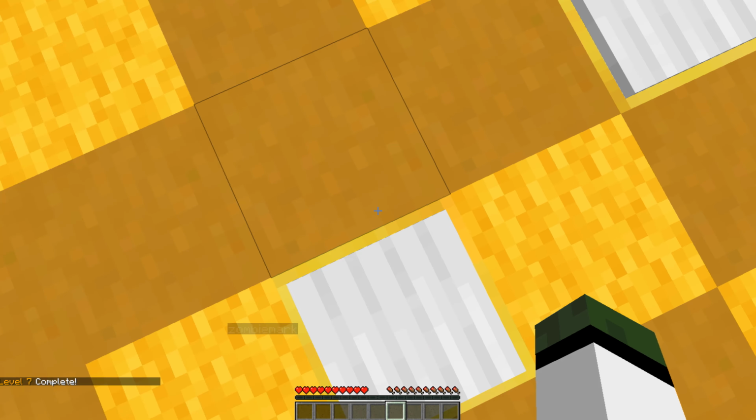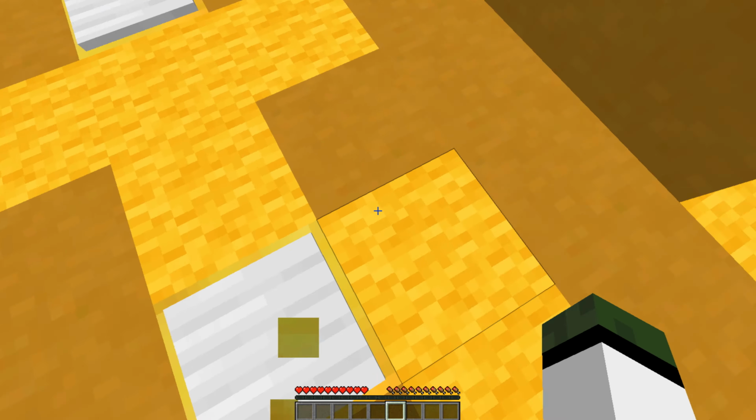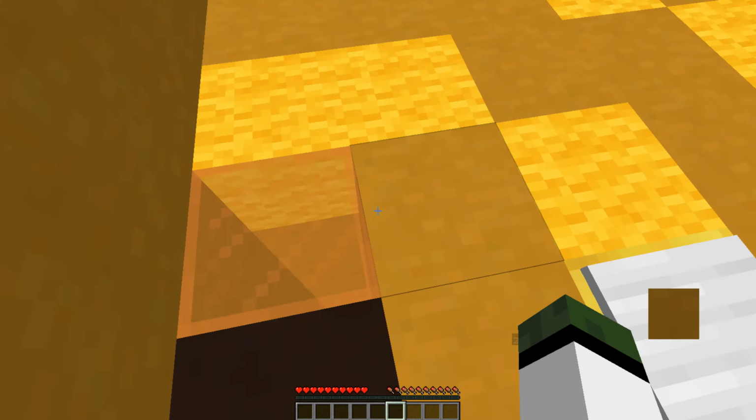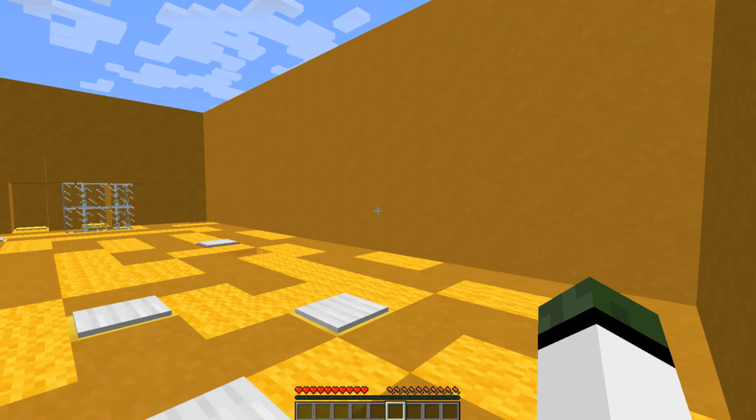Okay. Where are you? A maze? Oh, okay. Wait, what? Is this a maze? It's a maze. Is this supposed to be buttons somewhere? Oh, you're in the room. So you're at the top and I'm at the bottom.